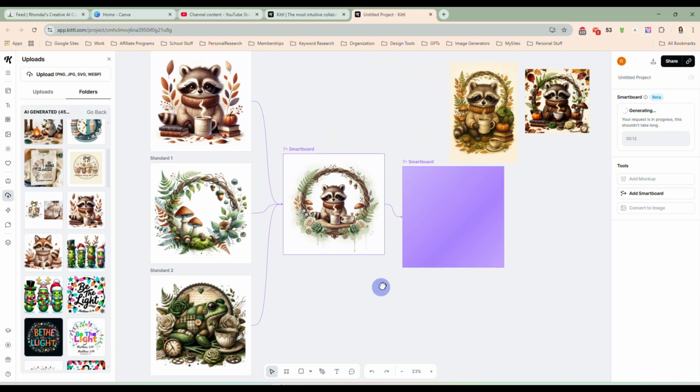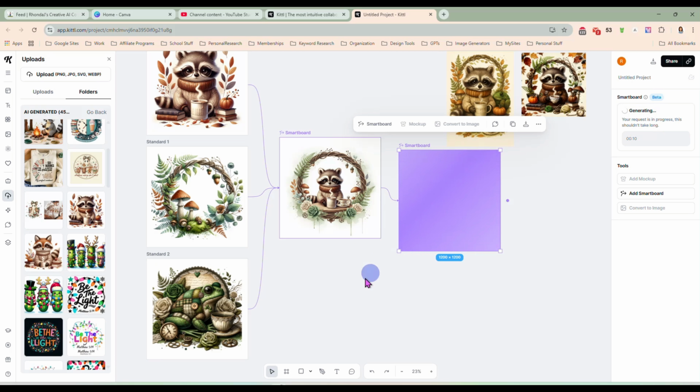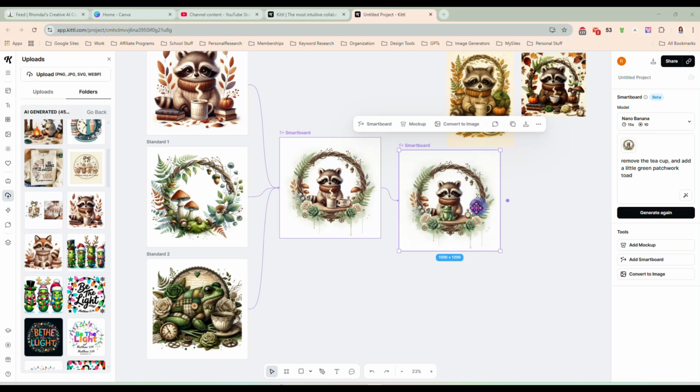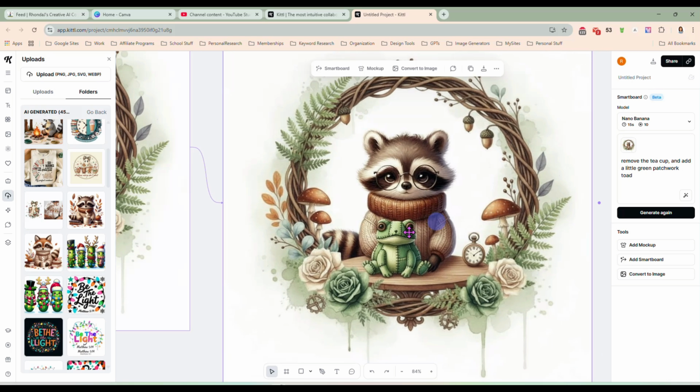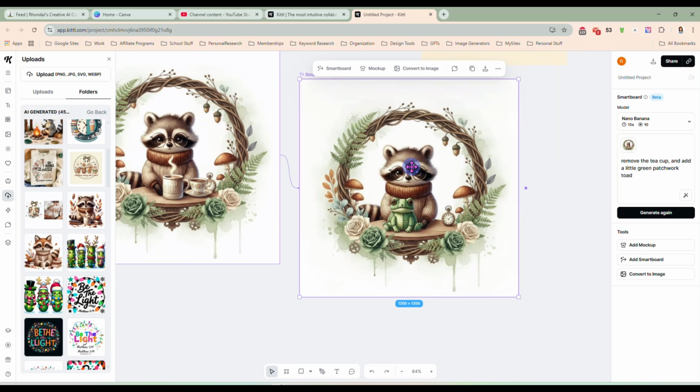That should fix that image pretty well then. It would be a nice combination of all three, a completely new design from the three existing ones. And it did. Now it took away our coffee cup too, but that's all right, I guess. It really isn't that big of a deal, but we have our cute little patchwork toad, our raccoon, and we have most of the elements we wanted.